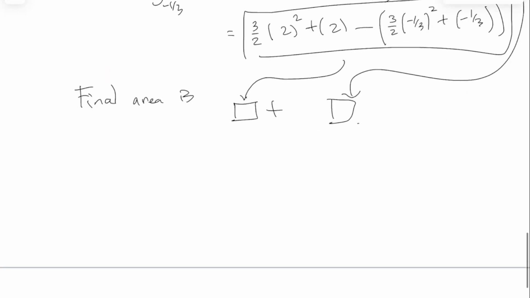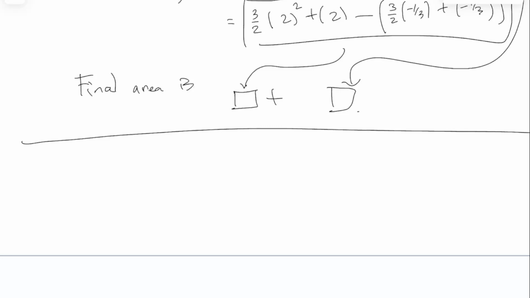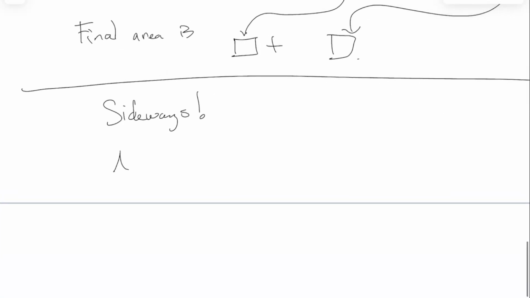One other way that these can be harder. So that was harder because of extra intersections. Another way that it can be harder is what I'll call sideways. This is not actually a lot harder. It's just you have to sort of know what to do. What about something like the area between y equals 1/2 x and, here's the weird part, x equals y squared minus 3.